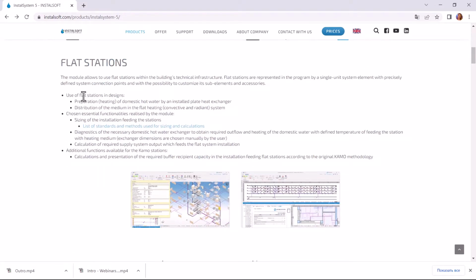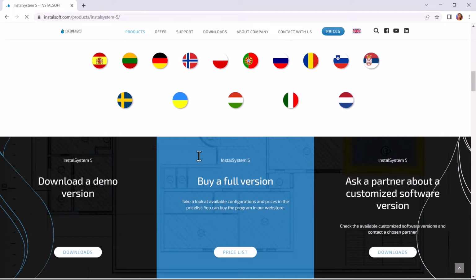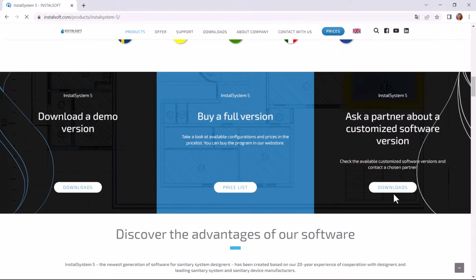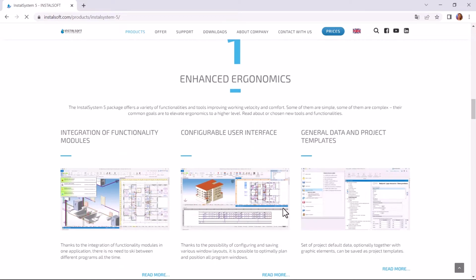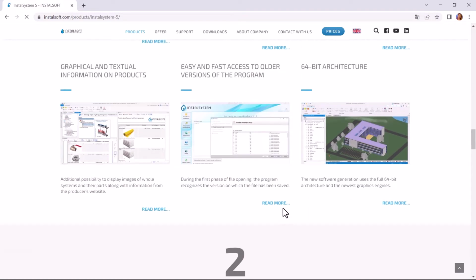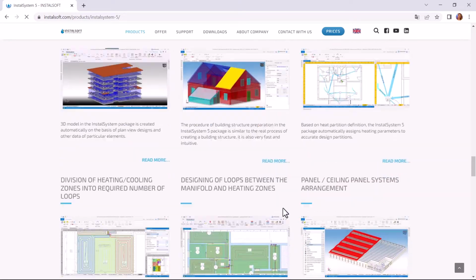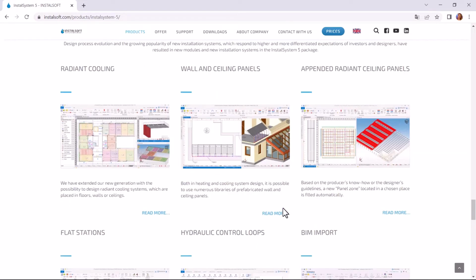You can read the information about this model here. Available market versions: you can download a demo version, you can buy the full version, or you can check the available customized software versions and also discover the advantages of our software and find all the information about InstalSystem 5.